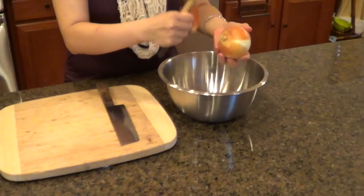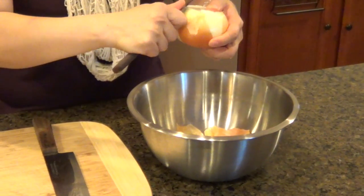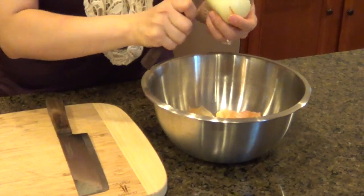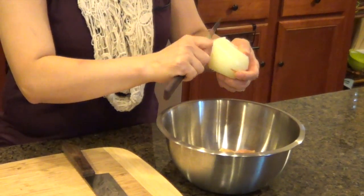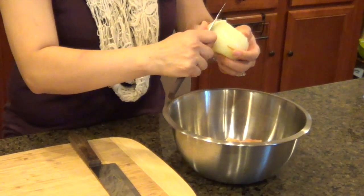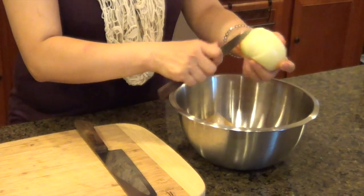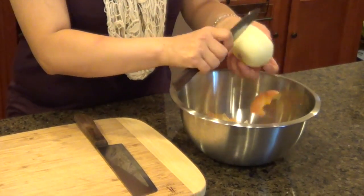Just give your onion a rough chop, nothing fancy. I prefer using yellow onions for this soup. If you want to use red onion, feel free to do.